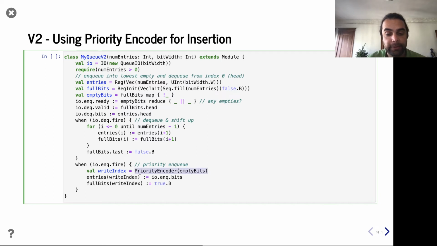Another thing you might wonder is, wait a second, here I have what appears to be a hardware instantiation inside of a when statement. Does that mean the hardware is conditionally instantiated? The way to think of this is that hardware can't be created or destroyed once it's running. It's hardware, it's been manufactured. So this priority encoder is going to be instantiated. What the when statement does, behind the scenes in the Chisel FIRRTL tool flow, is change muxes for when it's connected to.